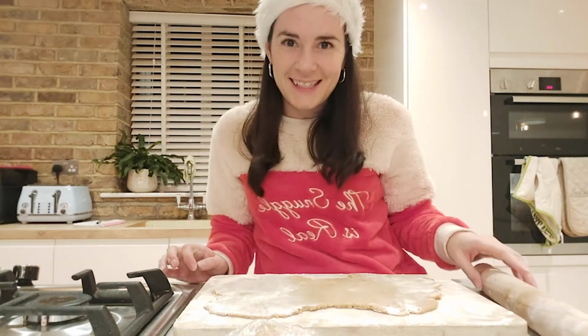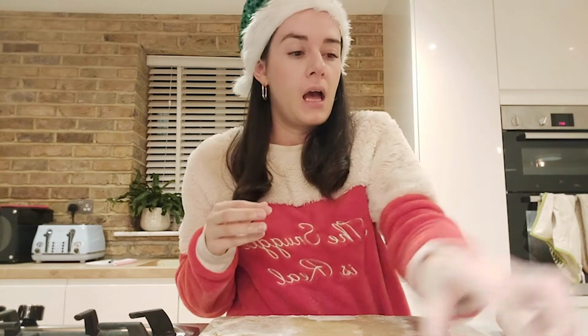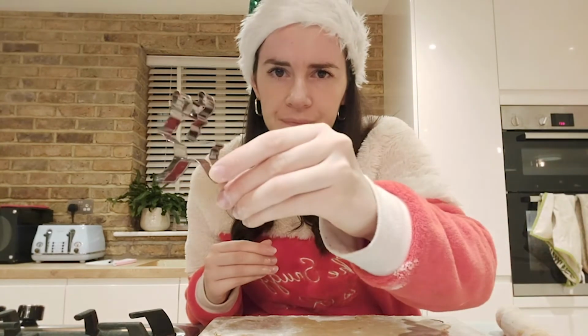Great, now we're ready to start cutting. So, if you've got a gingerbread man cutter, that is perfect because we're going to use that to make our little men. But you can also use any shapes that you want. So I think I'm also going to use this snowman, this Christmas tree, and this little reindeer.